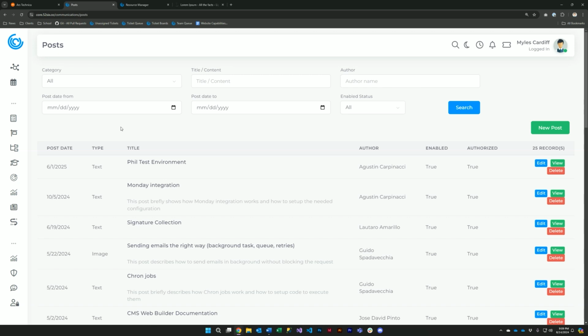And there are three places we use articles in Core. All articles are in the post system, and this is the way we use them. The first is for internal communications. So when you go to your dashboard, you will see a list of posts. That is known as your feed. Those are the posts that have been sent or created for your role. And everyone may see a little bit different of a feed. If you are upper management, for example, you may see a different feed than another person in another role in your organization.